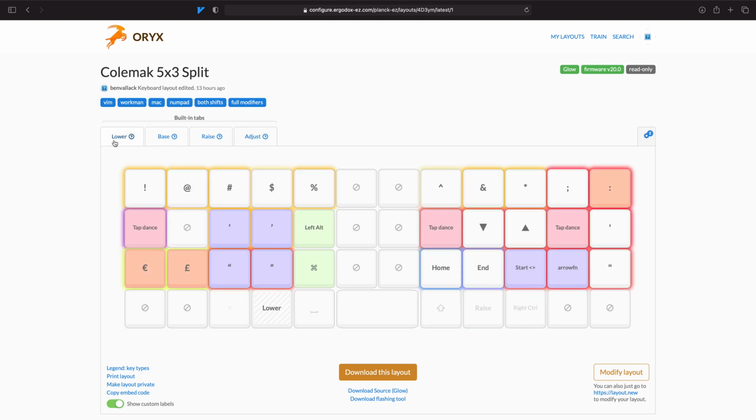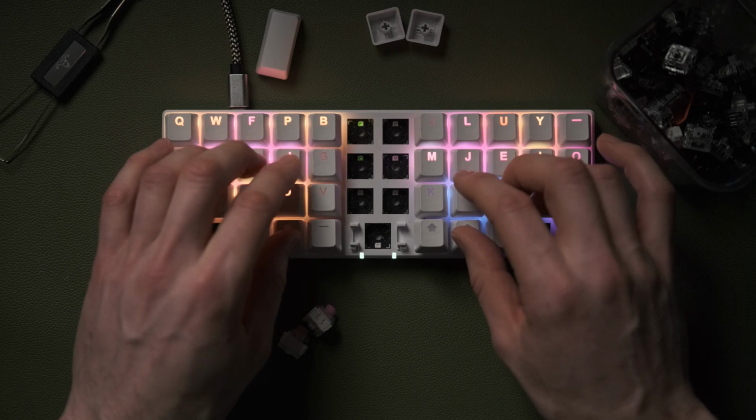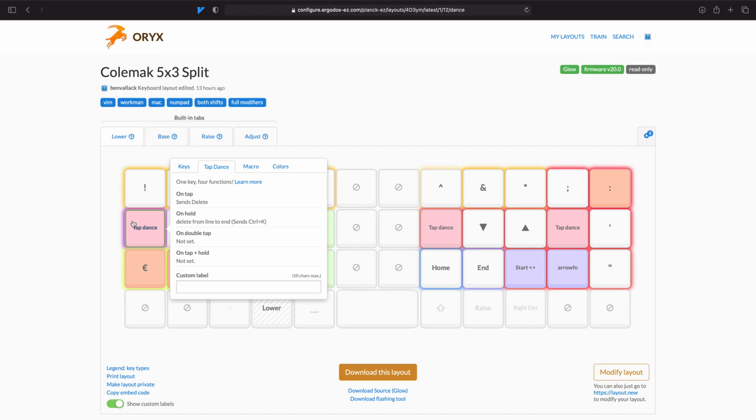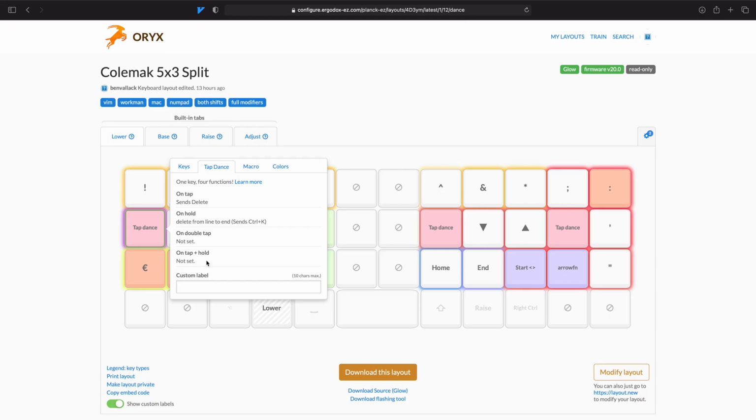And then the lower layer here is again the same as the Moonlander version. We can see most of the symbols are on this layer. The forward delete key here is now a tap dance key. So when you hold that down, it sends Control K. Now this is, I can't believe I've only just discovered this. I've always wondered why Command forward delete doesn't delete the whole line from the cursor to the end, which is the equivalent of Command backspace. That deletes from the cursor to the start of the line. Why doesn't Command forward delete do the same? Well, turns out the command is actually Control K, so it does exist. So I've set that up as the tap dance hold function for that.